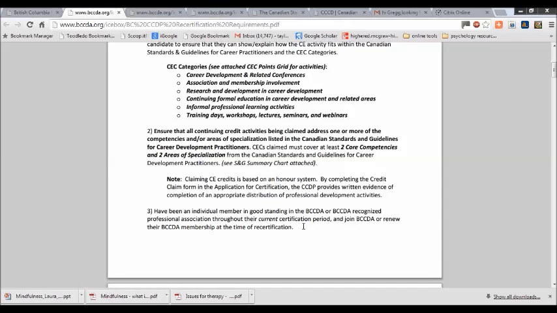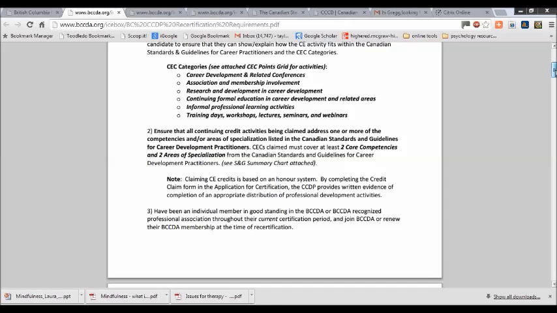There were some people that got grandfathered in using another association, a couple of people from Voc Rehab, counseling, and a couple of others. So we have allowed that for this initial period. Beginning with the recertification and going forward, people will need to join the BCCDA. The membership for BCCDA is still just at the $100 that it's been at for a fair while.